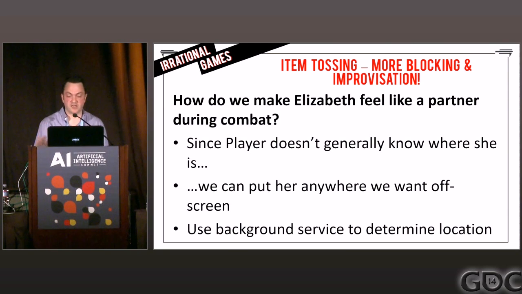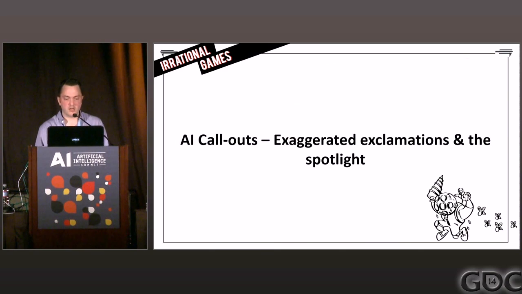As a result of adding this service, we could make it possible for Elizabeth to throw an item from nearly anywhere around the player. There's a very remote chance that you could ever find a spot in the game where she can't throw something from. So now we would be able to keep up the item tossing prompt for as long as we wanted, and the player no longer had to worry about obstructions from blocking the item toss. As a result of the item toss working well, Elizabeth felt more like a partner in combat, someone you could count on to help you out when you needed it.